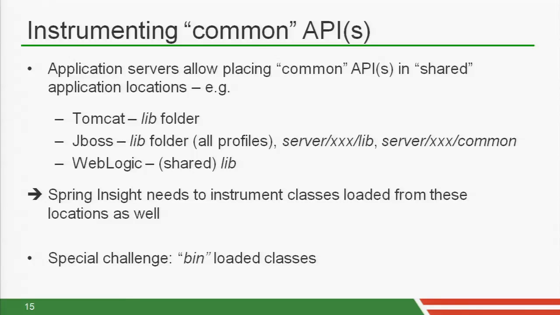The most challenging one is, of course, what we call the bin classes. We call bin classes all the classes that you added to your class path in the command line, the minus class path. Okay? Again, this could be some external third-party library jar, something that there is a Spring Insight plugin that needs to instrument. So it's another issue. These are the toughest to instrument, okay, because the class loader that does it is the system class loader. The system class loader is a built-in Java core class loader, so instrumenting it is a bit more difficult. Not impossible, just difficult. Okay?